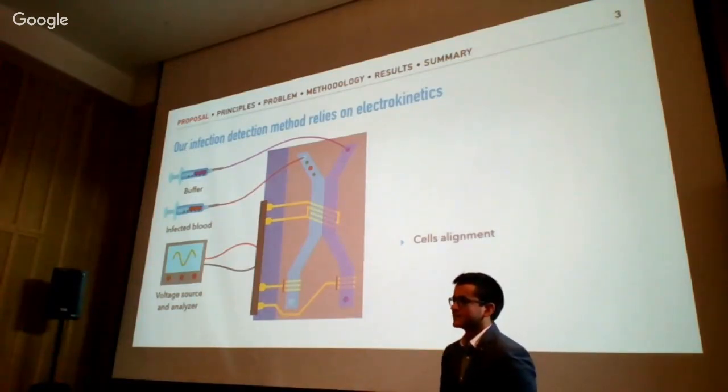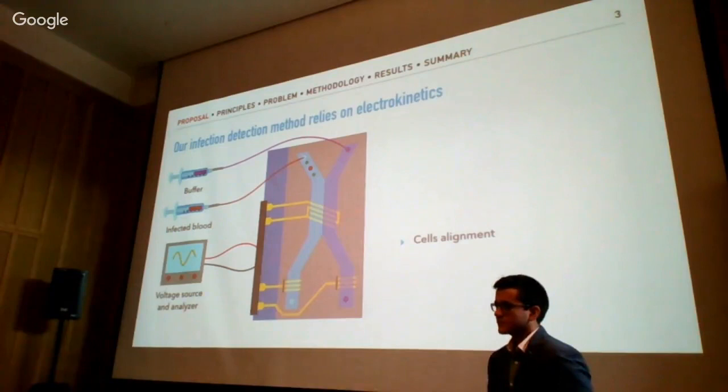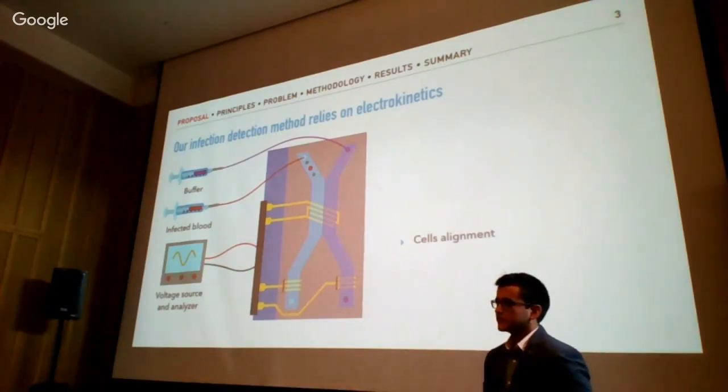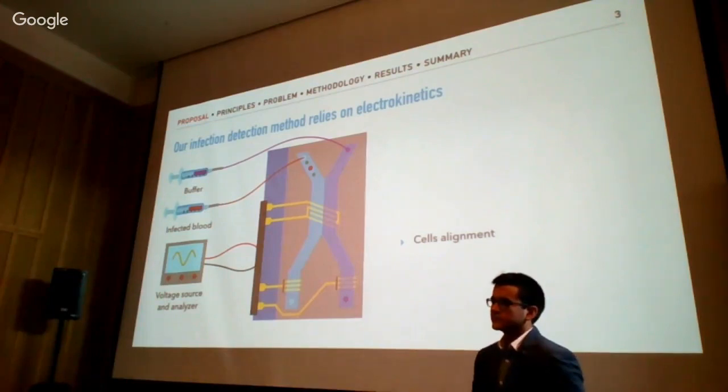So this is about the idea of this application. The question is, is it applicable to viruses? Can you trap viruses? Do viruses behave the same, and can you trap them with the electric field? And the other question: at the end of the day, with this analysis you will know whether there's bacteria present, but you don't know what type of bacteria, right? It's just a detection of infected and non-infected, right? If you don't know, then you don't have a clue what the bacteria is. Will you be able to isolate a bacteria once it's detected?